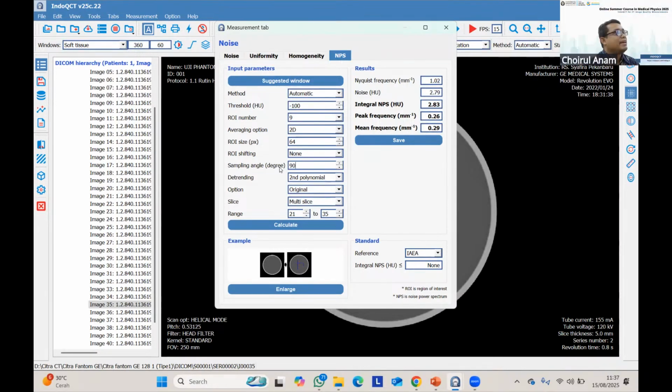If we measure, for example, using 1 ROI, we capture the total noise from three sources: the quantum noise, the system limitation, and the reconstruction system.